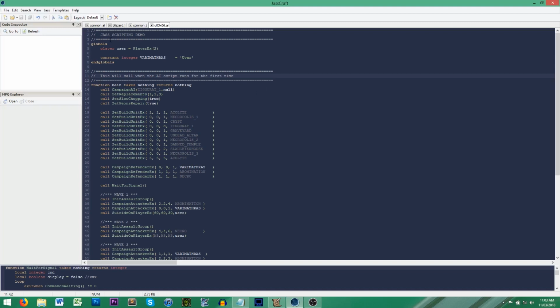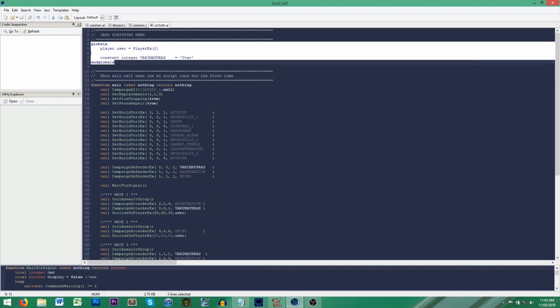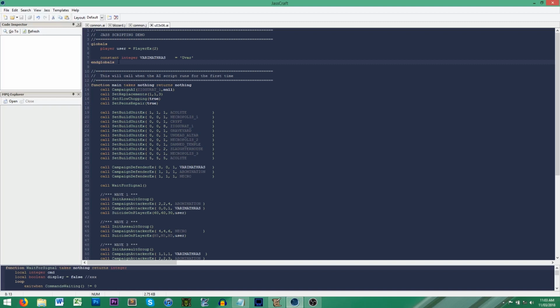Now, starting at the top, we've got a section called globals. And what this does is it allows us to define our own variables we want to use within the AI script.